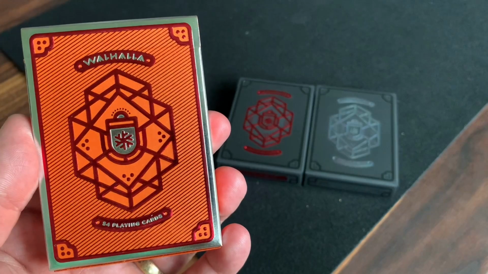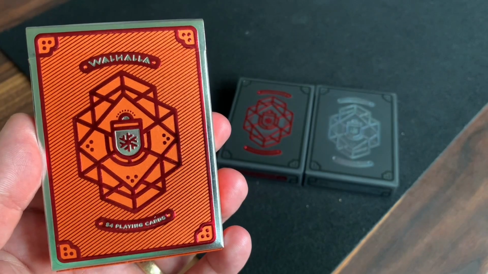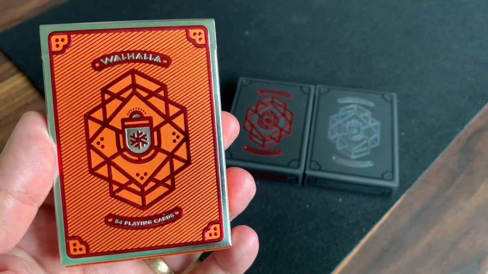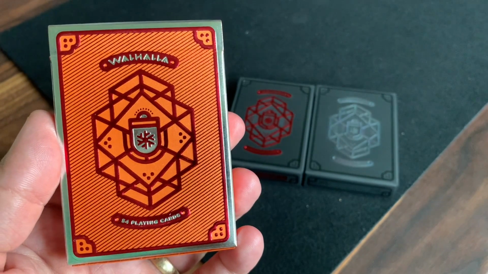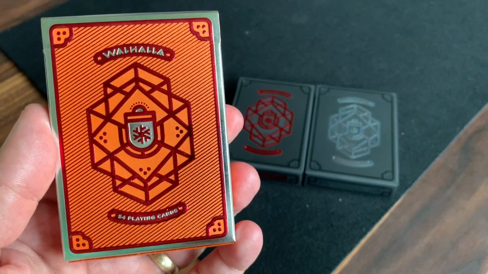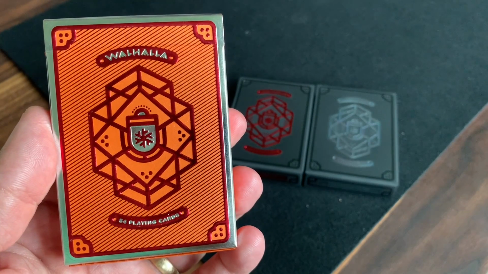Hey there, I am back with another deck review, and today I'm going to be looking at Walhalla playing cards from Riesen Design and Finnish designer Julian Riesen. This is a deck that was released on Kickstarter and pays homage to Norse mythology. I'm a big sucker for mythology decks, and I don't have one that really goes after Nordic mythology, so this was a really cool one to add to the collection.